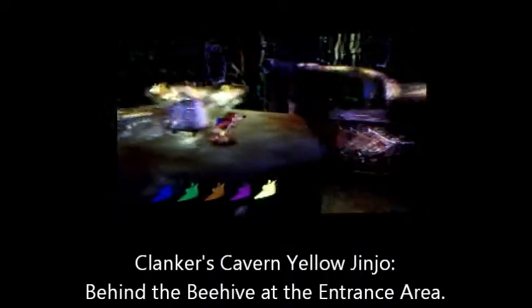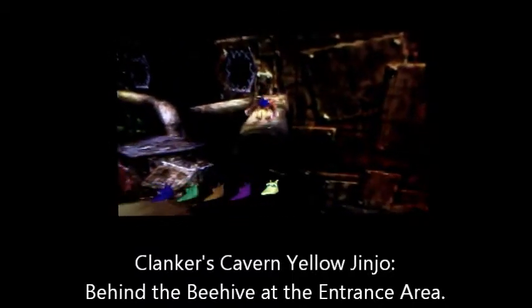I hate those guys so much. Oh god! Whoa, that was cool. Oh, Jinjo. Right behind this bee hive. It's yellow. Yeah, that's one Jinjo down. Kill it just for the hell of it. If you want to save yourself from getting fall damage, use the beak buster to not get hurt.